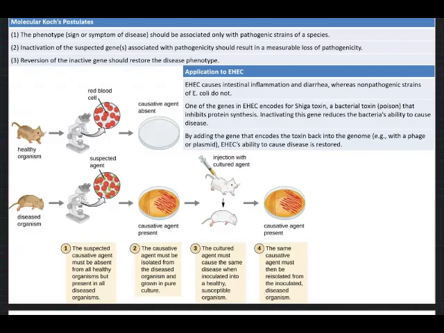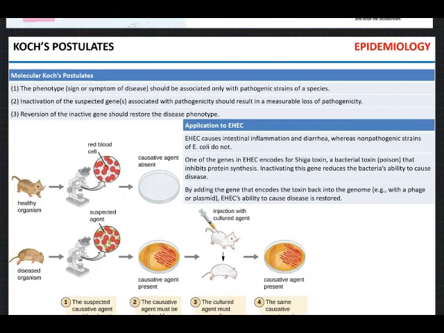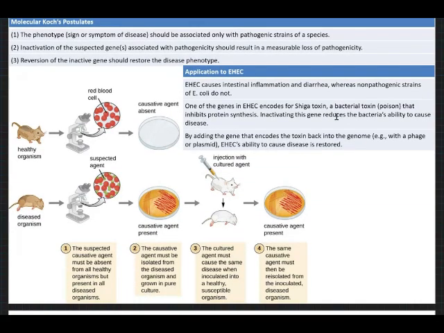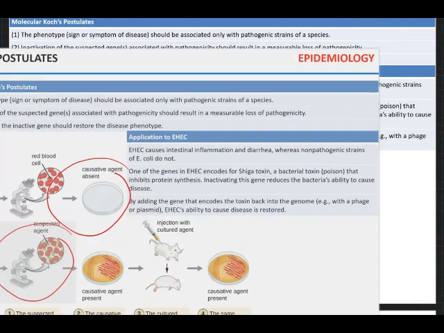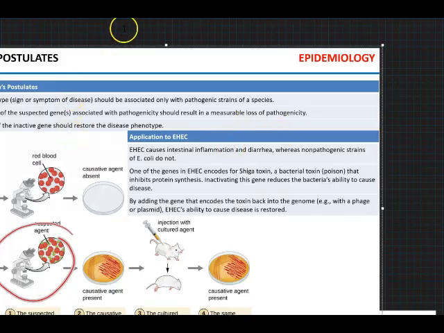So we have a few things to wrap up about epidemiology, and then we're going to give ourselves a well-deserved break. So, Koch's postulates. Let's start with Koch's postulates. So, postulate number 1. The infectious agent must be found only in the sick, but not in a healthy organism. Okay?